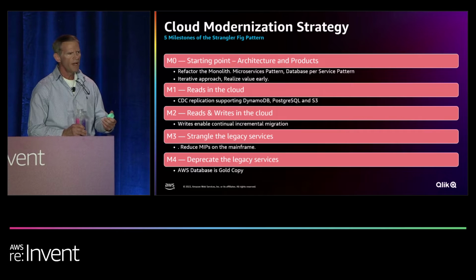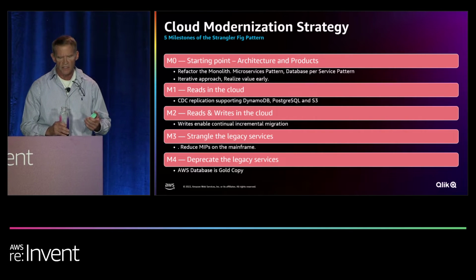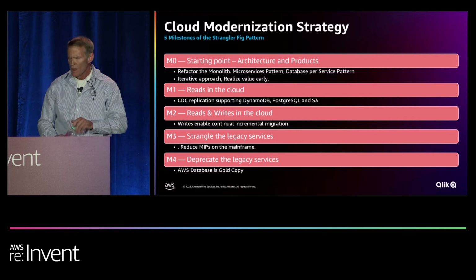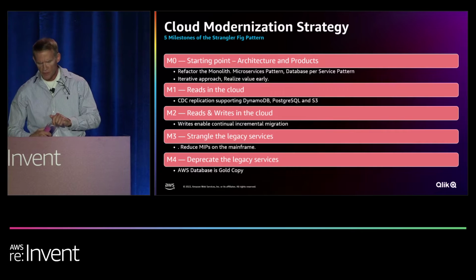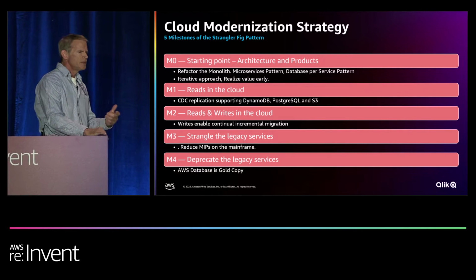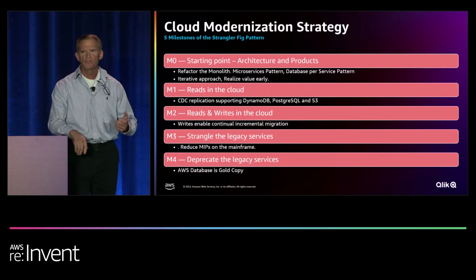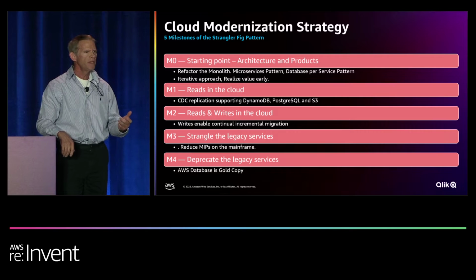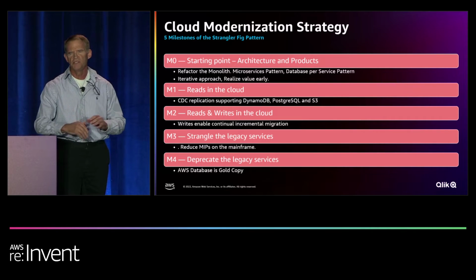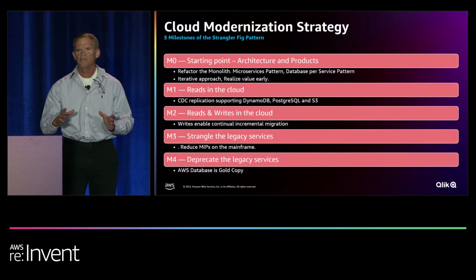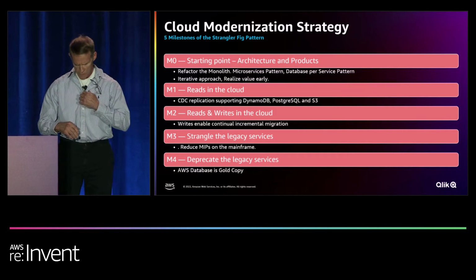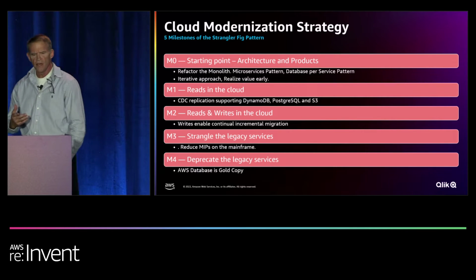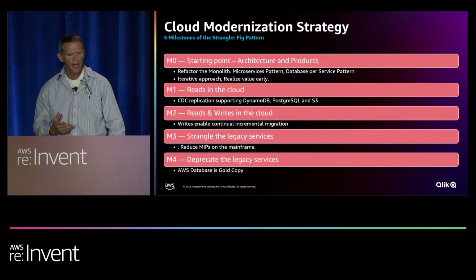Shortly behind that, you have to choose a migration strategy or a modernization strategy. There are quite a few different patterns out there, and I'm sure you've heard of a number of them. The 5 Rs, for example: rehost, refactor, replatform. One thing we didn't want to do is lift and shift our monolithic application up to the cloud and take all of that technical debt along with it. So we chose the strangler fig pattern.